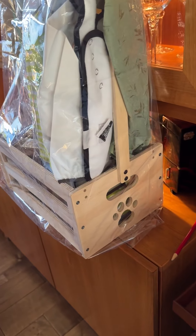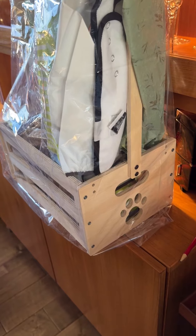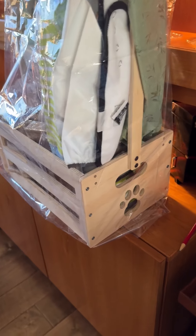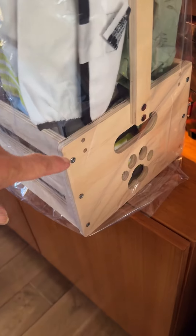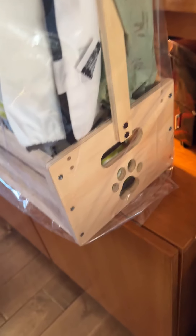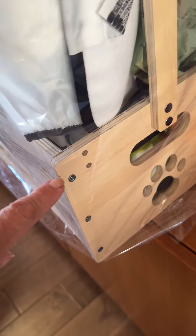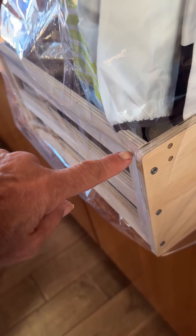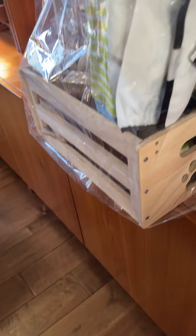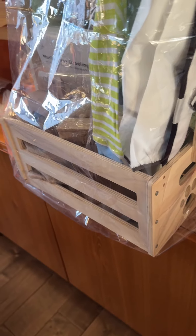Here we have the finished basket. It took me approximately 10 minutes, maybe 15, to assemble it. Instructions were easy. It didn't call out exactly which hardware, but it was very easy to figure out because you have different hardware on the handle and all the rest are these. Line up your holes with the little hole on this side — I do that by hand first, and then use the small electric hand screwdriver, and that speeded things up a lot.